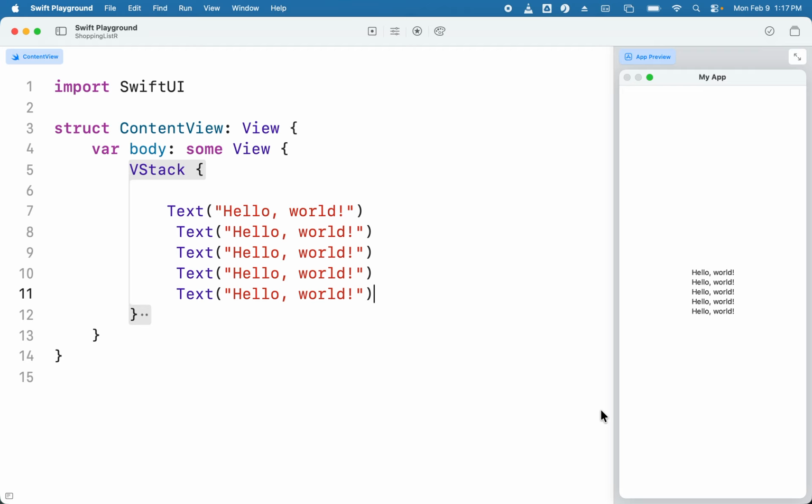So here's the problem with being able to do this, and this is why I want to use an array, which is also called a list, because I have a limit, and this takes up a lot of memory. So instead of doing this, what I want to do is create a list and then a loop to go through the list to display every item. It's going to be overall faster for me to code if I started with that, and it's going to save less space. So one of the ways that I can do this and create a list is simply taking my VStack and changing it to a list.